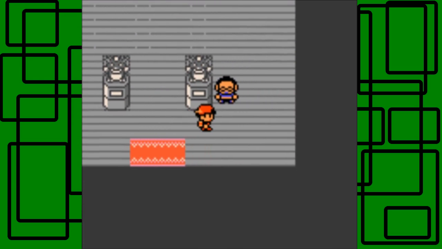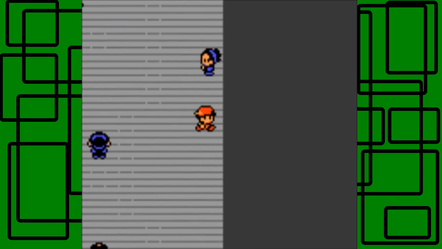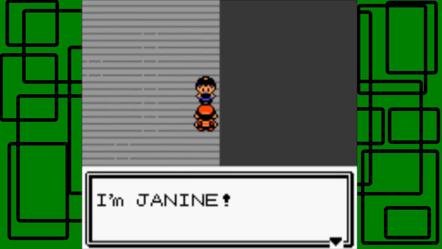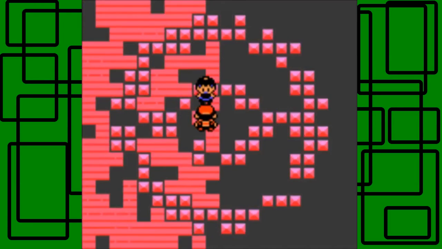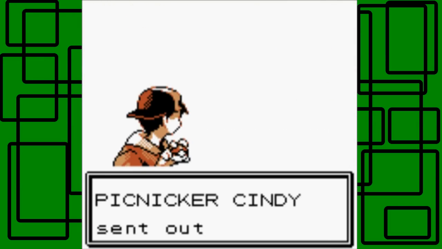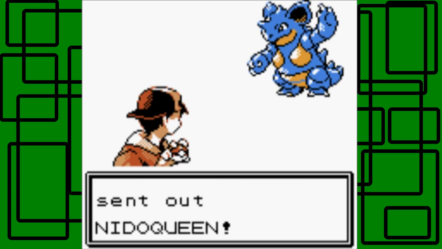So this puzzle's annoying, but I'll figure it out. I can obviously see where not to go, because little white specks mean there's an invisible wall, basically. I'm Janine. How did you know I was real? Let's battle. I hope you just psyched me out, okay? I don't think she's actually placed in that spot at the gym, but whatever.